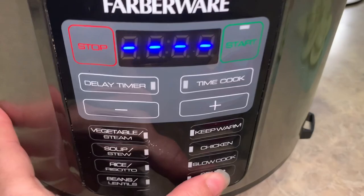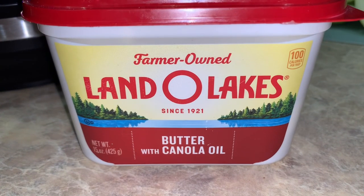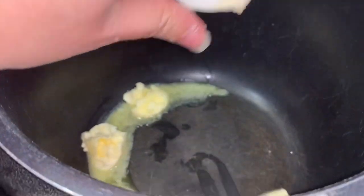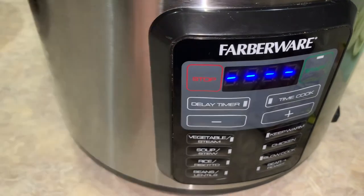Then I'm going to go to my sear roast function and get that started. And right away, I'm going to add about 4 tablespoons of butter. There's one, there's two, there's three, and there's four. And as soon as that melts, we're going to go ahead and turn that off.